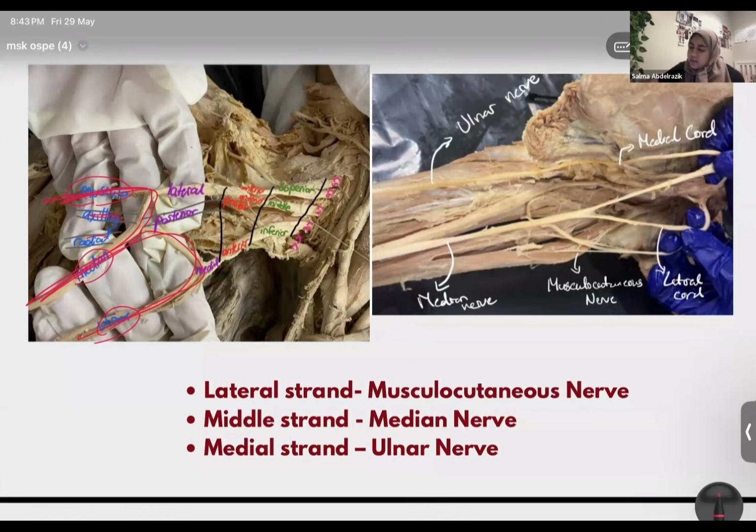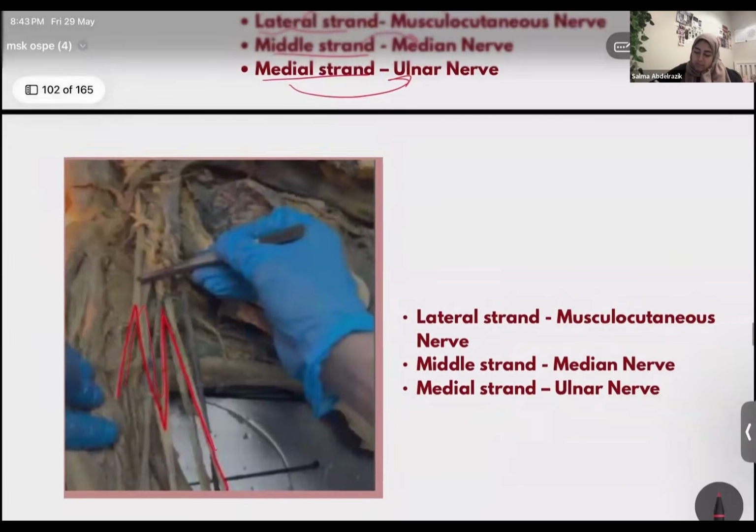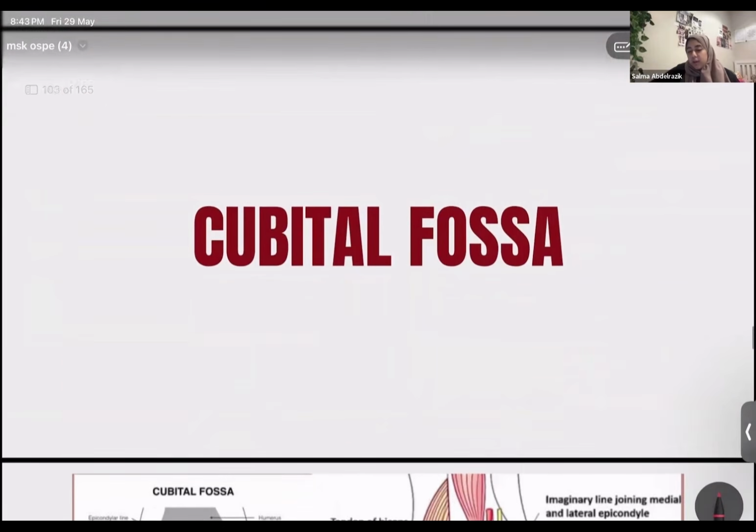Cool, cool. Here's another M. So this is the lateral cord, musculocutaneous is over here. Median nerve, ulnar nerve, so it's an M. Lateral is musculocutaneous. Middle strand is the median. The medial is the ulnar nerve. Another picture. M. Lateral is musculocutaneous, middle is median, medial is ulnar. So the one most medial is the ulnar, the one in between both of them is the median, and the lateral one is musculocutaneous. And that's it for the brachial plexus that you need to know for OSPE.